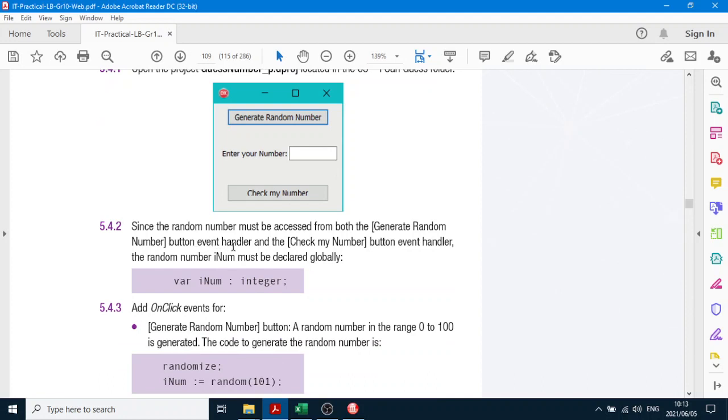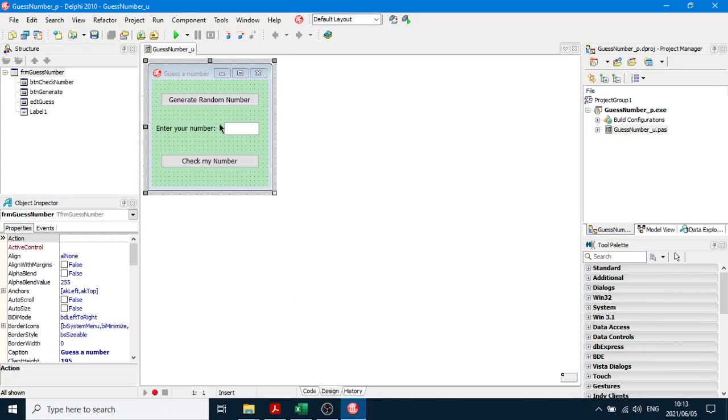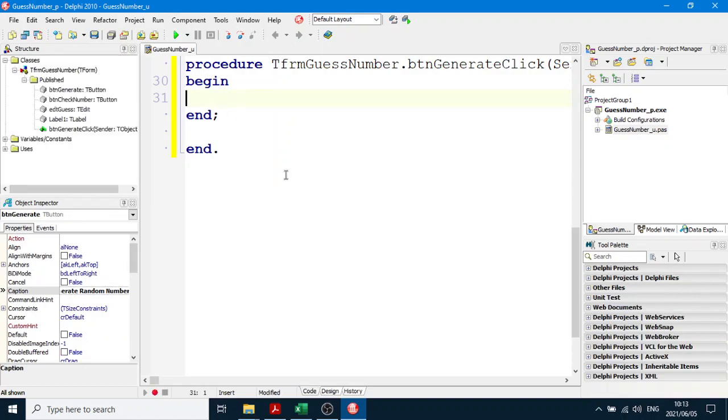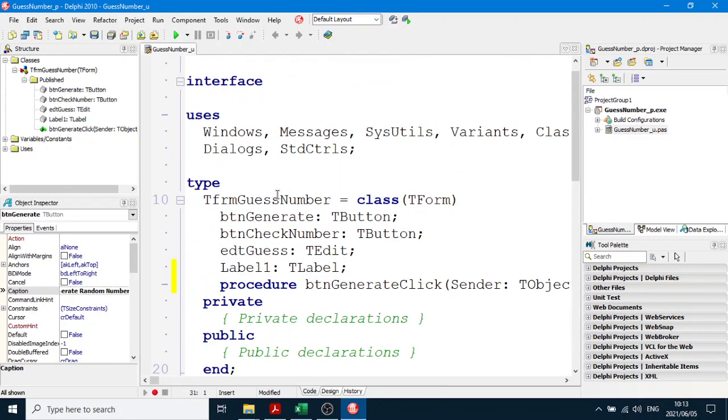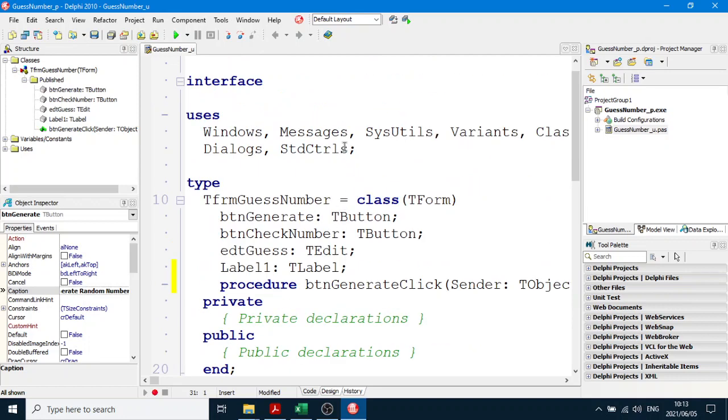Okay, we've got to generate a random number, and the number must be in the range from 0 to 100. Now we want to use the random range procedure. So in order to use random range, we need to add, in the user section over here, the math unit.